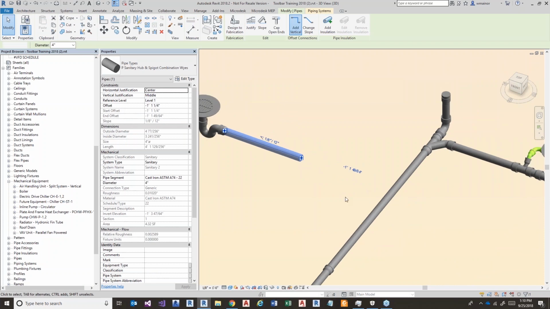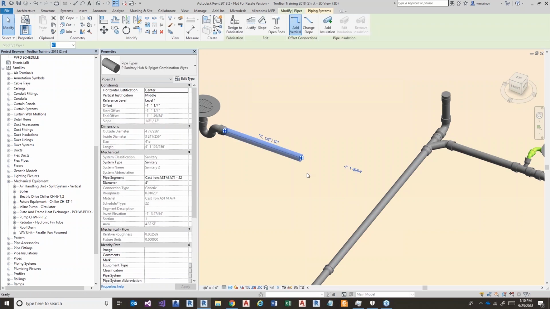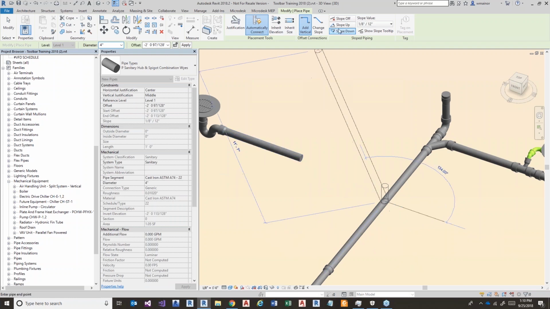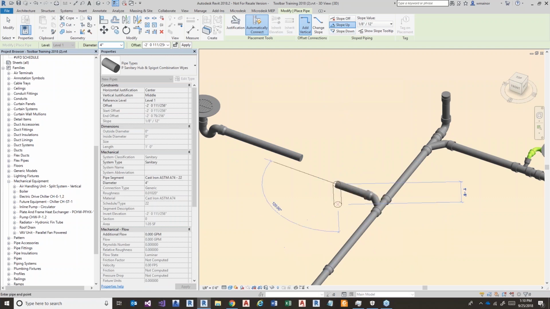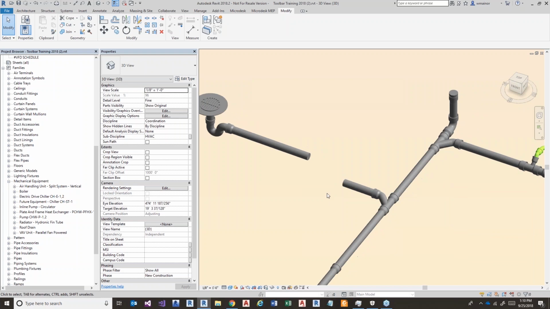And now if I want to connect it into the branch, Revit's out-of-the-box extend command is unfortunately not going to work for me in this case, because these two pipes would have to align at a very specific location in 3D space. But what I could do is I could use the create similar command. I can snap to the main. I pause for a second, and then I hit the space bar in order for Revit to associate the offset of that location point. I'm going to slope up at 1/8 of an inch equals a foot, and I'm going to kind of approach the same direction as my branch there.